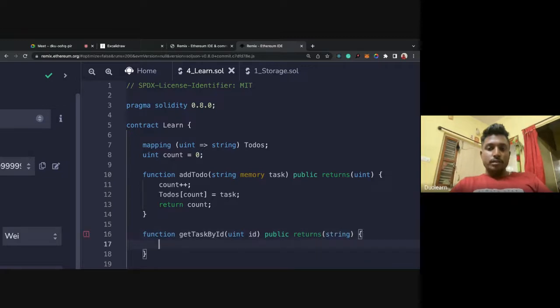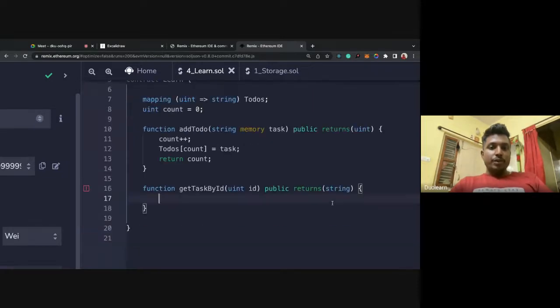Now what we do is we say return to-dos of ID. That's all. This will return it. Okay, and then since we're not modifying anything, right? Here we're actually modifying the mapping, so it's like updating the data. But here we're not updating anything. We're just reading it. For that, we say view.